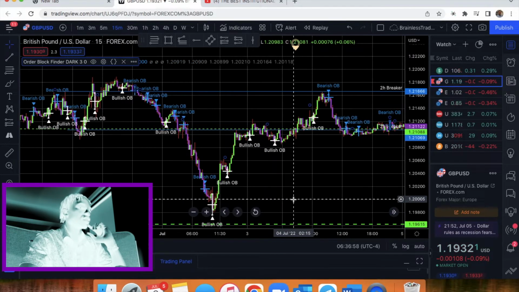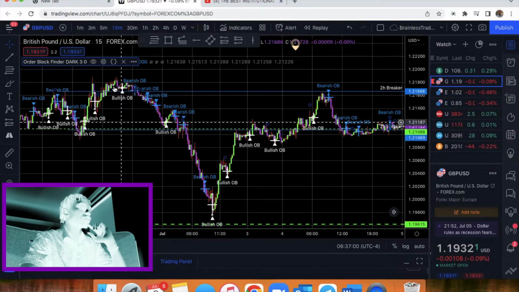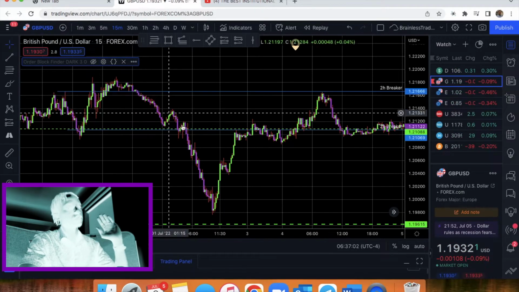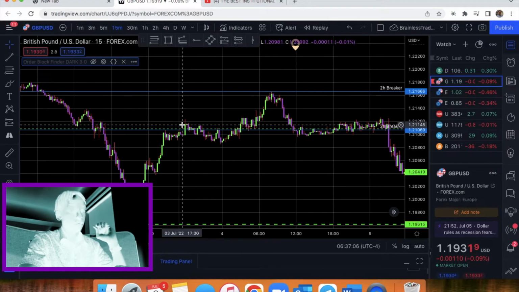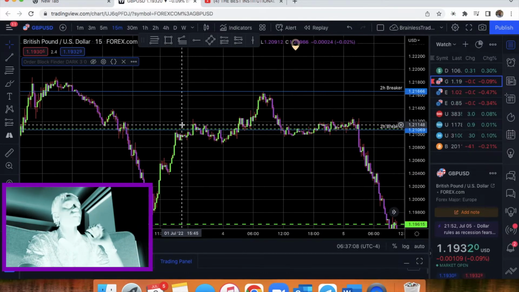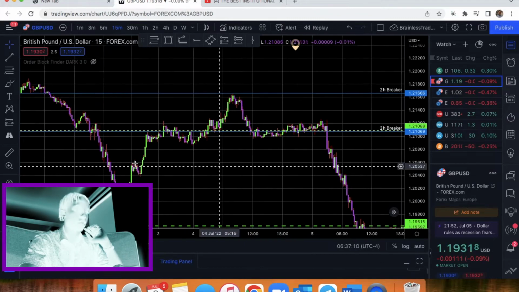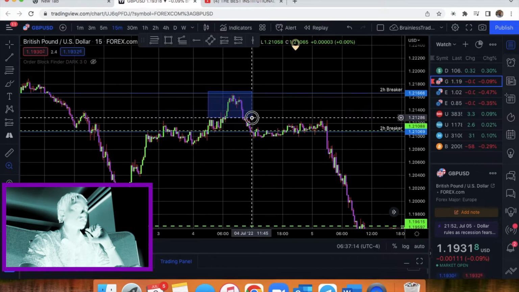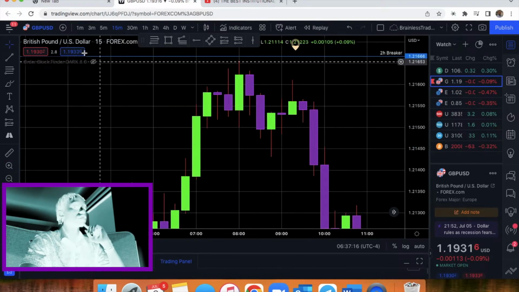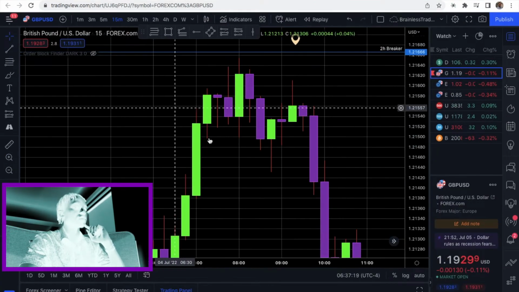Now let's just go over the definition of an order block, just so y'all are clear, okay? It is the highest up close candle. Let's say a bearish order block is the highest up close candle. So if we go right here, to this range, you might be confused: which of these is the highest up close candle?